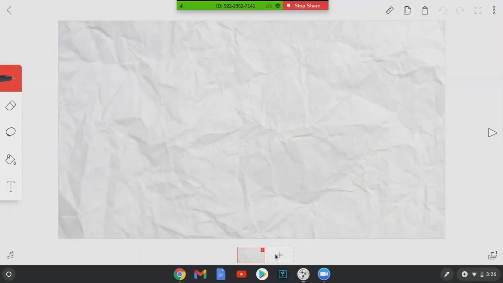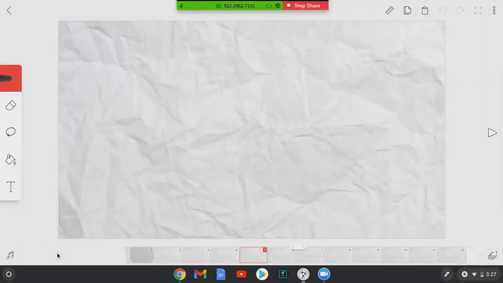Down here, these are your frames. I know already that I'm going to have 12 frames, so I might just go ahead and add my 12 frames for my 1 second of footage. You can have more frames than 12, but this is the minimum that is required for your animation. When you're working on your animation, you do want to make sure that you are starting at the beginning. There you go. All right, so I'm back to the beginning.